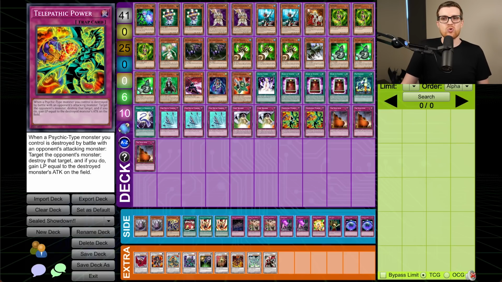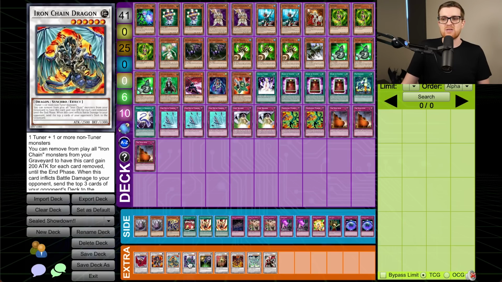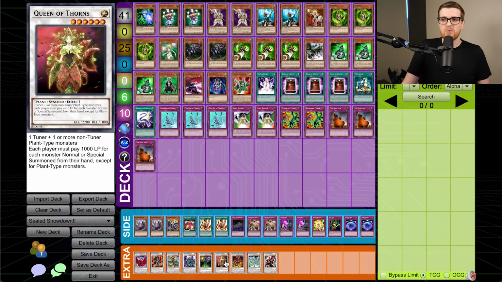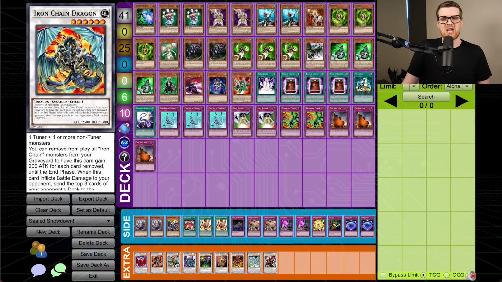This is sort of like Sakuretsu Armor for psychics, and so I figured that's one to max out on the psychics for that reason, because this is removal. And triple Selection. This card is insane, and hopefully this is going to allow us to get ahead in these games. For the extra deck, we have everything that we pulled, plus our copy of Queen of Thorns, and I believe Psychic Life Transfer wasn't from the tins either. I think Iron Chain may have been as well.